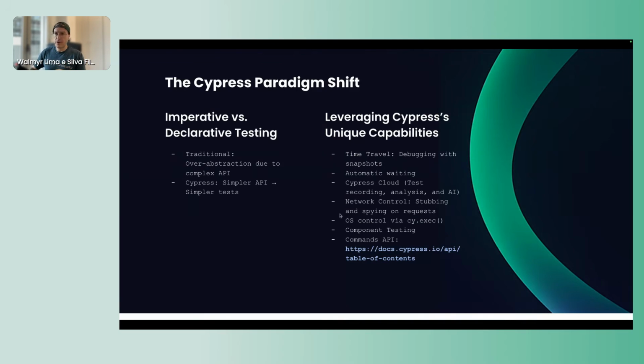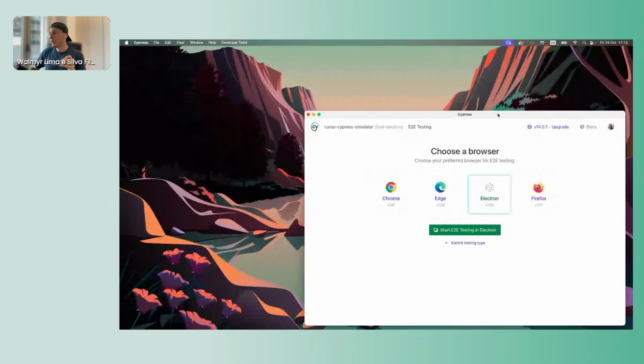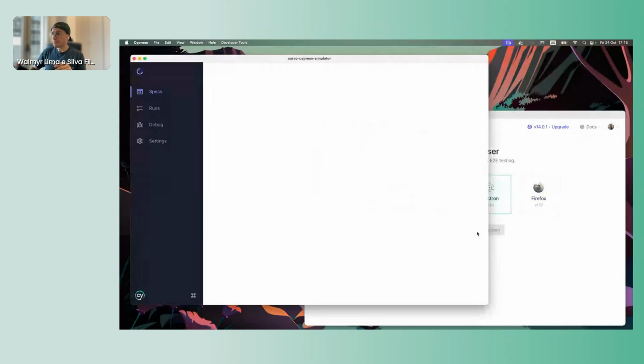So before we move on to the next slide, I want to switch my screen to the Cypress app that I have opened. I opened it in a repository that has the final solution of one of my courses, which is called the Cypress Simulator.